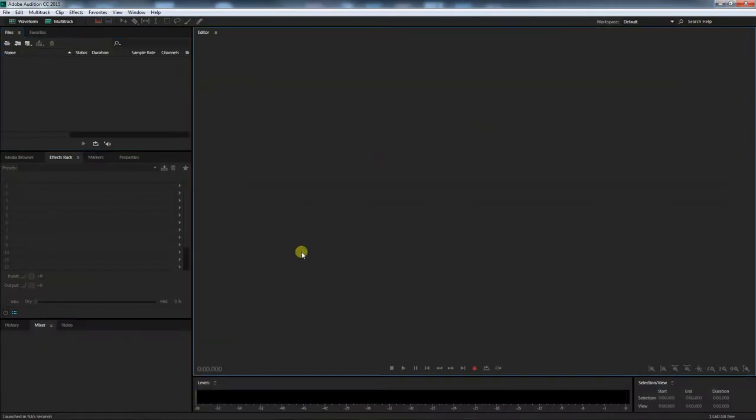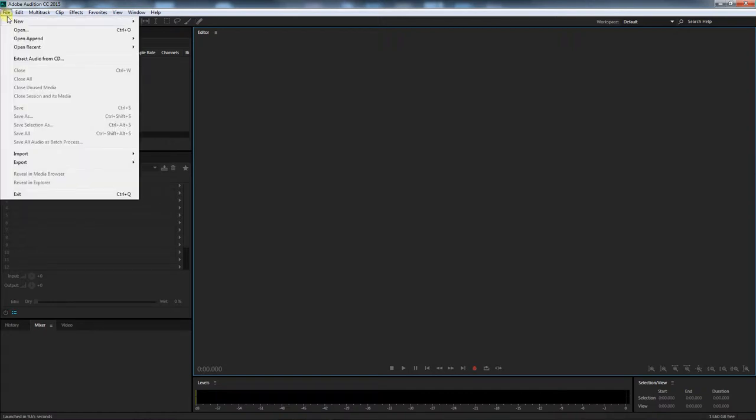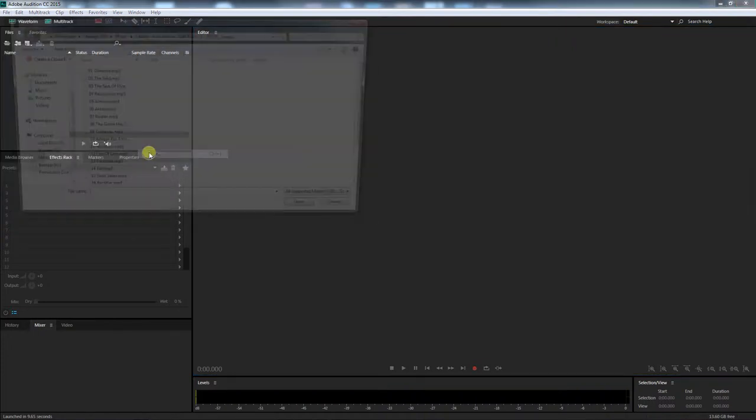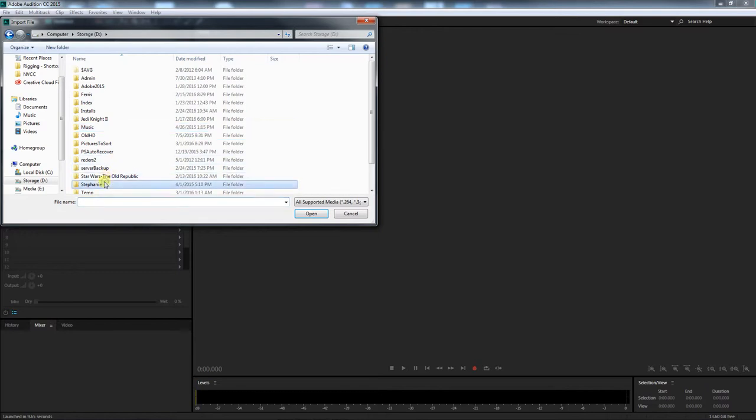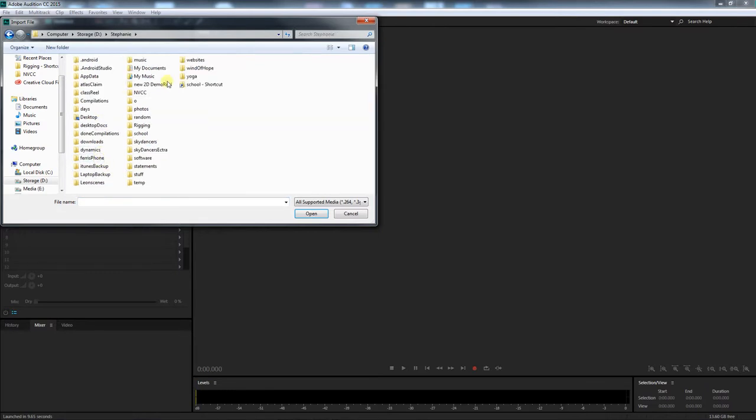Alright, so let's say you found your video file and you just want the audio because you do not want to bring video into Flash, where that's just more trouble than it's worth. So, in order to get it into Audition, in order to just take the audio out, you can go File, Import File, and then I have to remember where I put it, which is going to prove interesting.